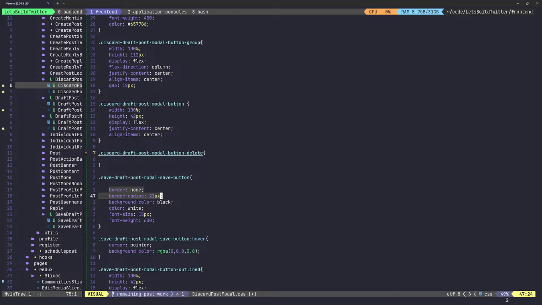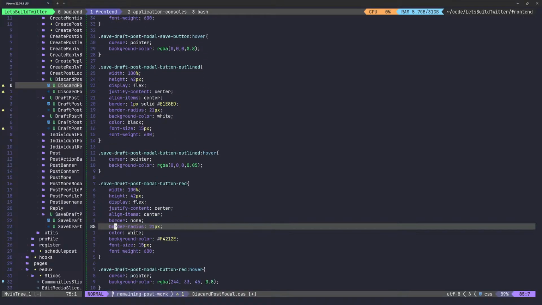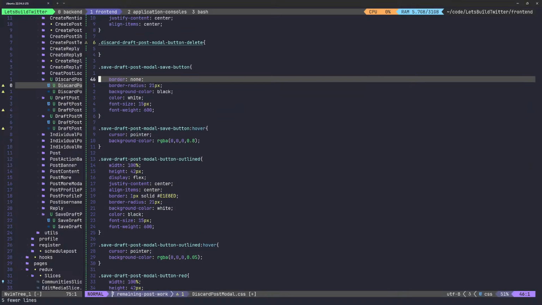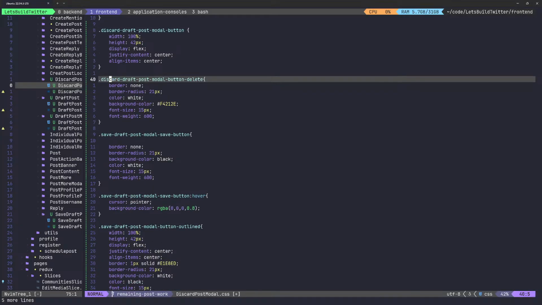Let's select another one to delete. So it is still white. Background color is just different. Honestly, we can take this. But I think we have a red one. We do have a red one. We might as well just yoink this one. Paste it in here. Like so, and then do a hover on this one.